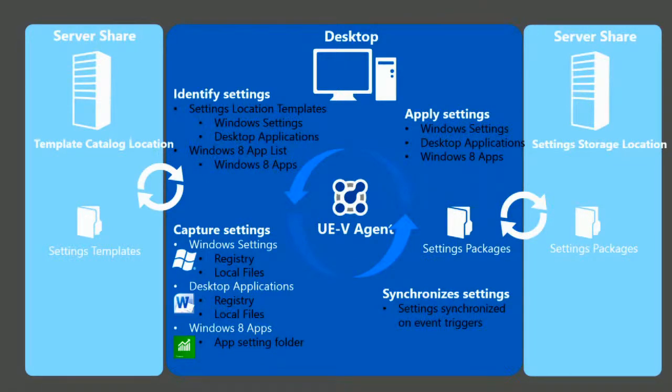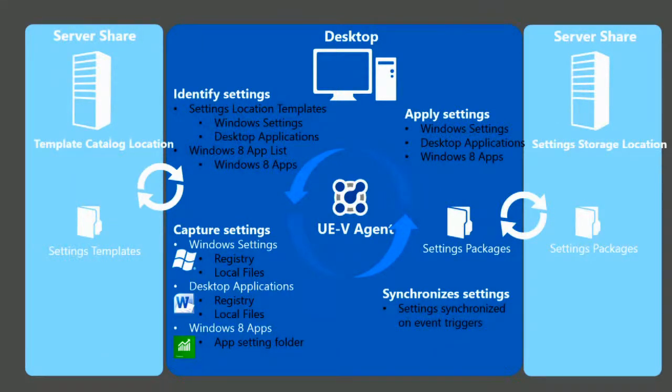So it will sync that, and whenever the user modifies the settings within an application, it will go and sync that settings package to the file share. So when he logs in on another computer or another device, that share will sync with the agent, and that will be applied with the local files or folder selection for the application, and also the registry settings.